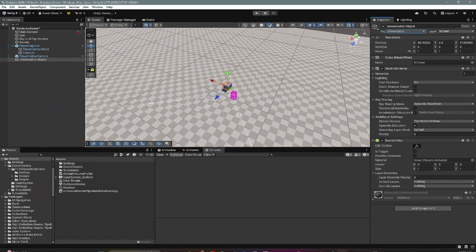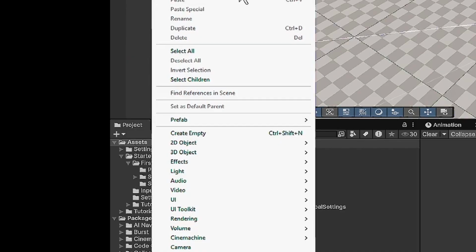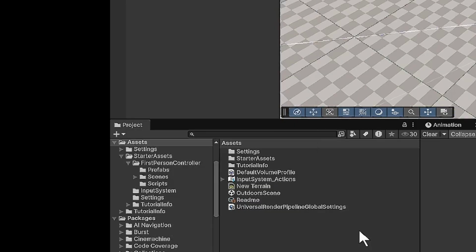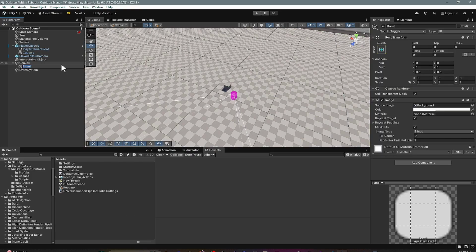Alright, let's start with getting our player to recognize when they're looking at an interactable object or not. First, let's add a UI canvas panel, and we can use the panel image as our center marker. This will just be a good way for the player to see if they're looking at something so they can interact with it.